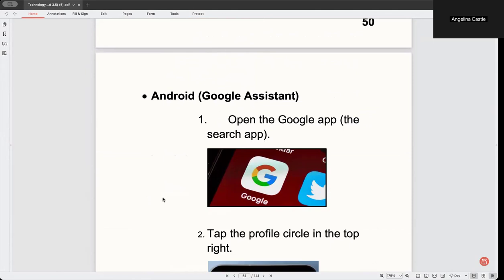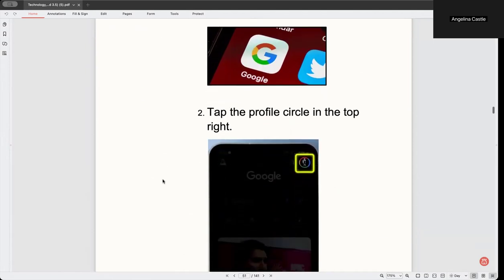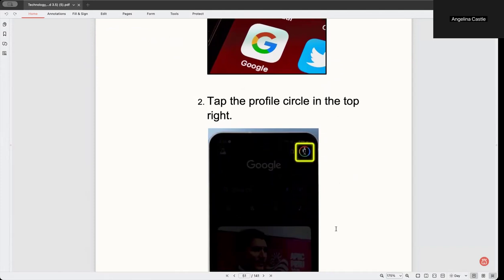Next, we'll move on to setting up Google Assistant on an Android. Step 1, you're going to open the Google app on your phone. It looks like a colorful letter G. Step 2, you're going to tap the small profile circle in the top right corner of the screen.